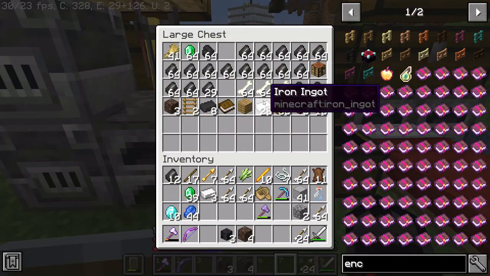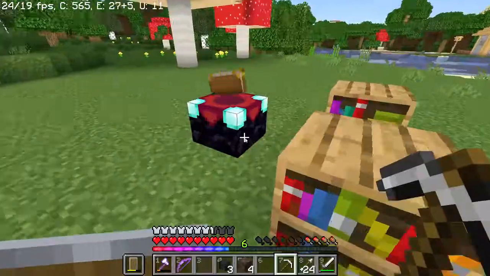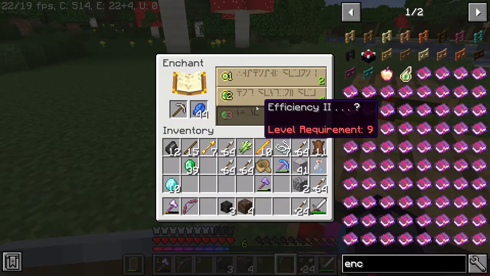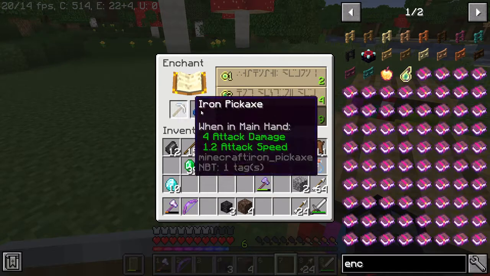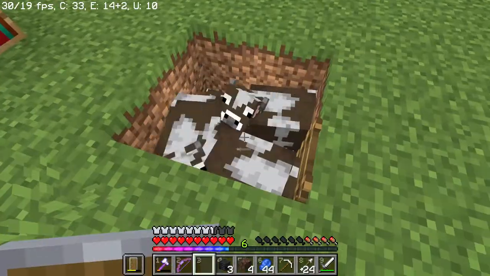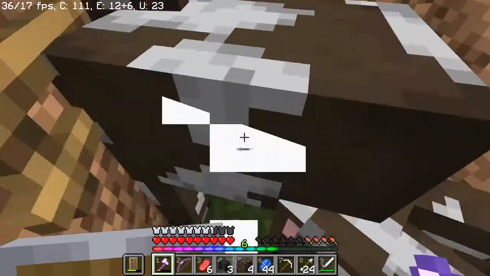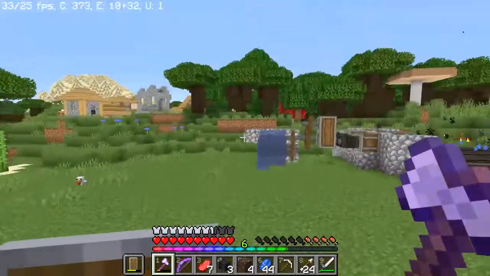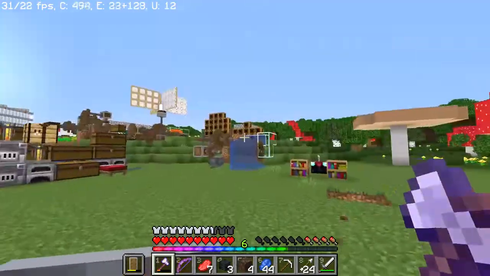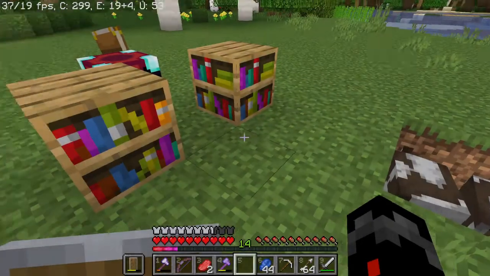One, two, three. Let's make this. Let's get efficiency on this real quick. Should see 9 levels. Seems worth it. I'm gonna go all the way back. I'm gonna get some levels. Okay, guys, I got enough levels. Maybe I got a couple extra.